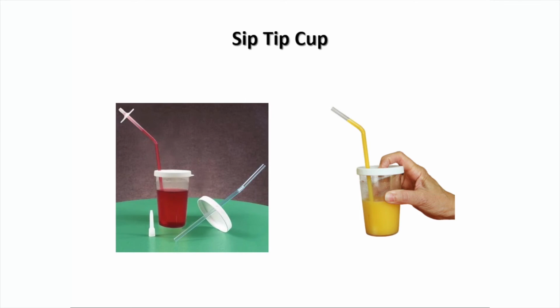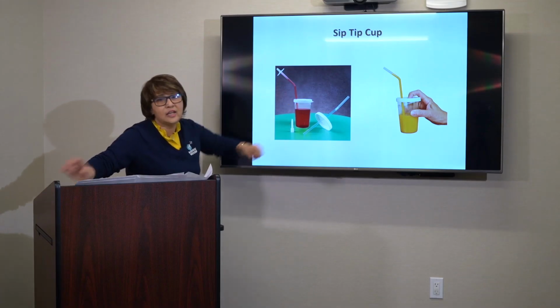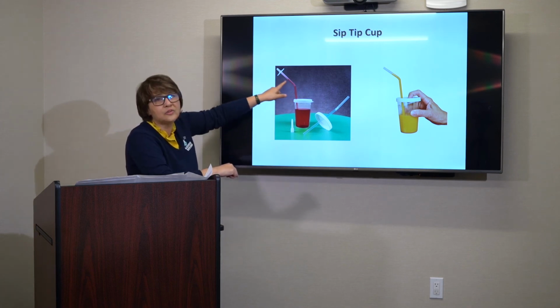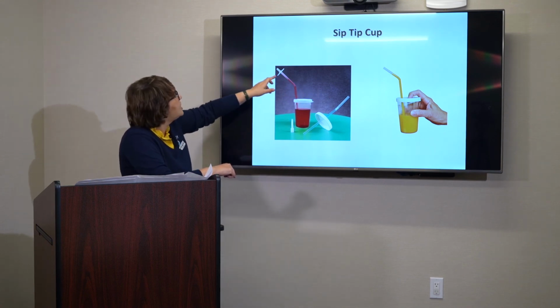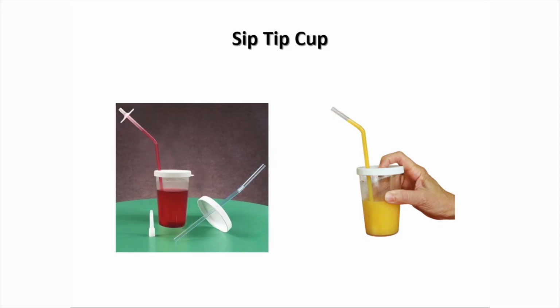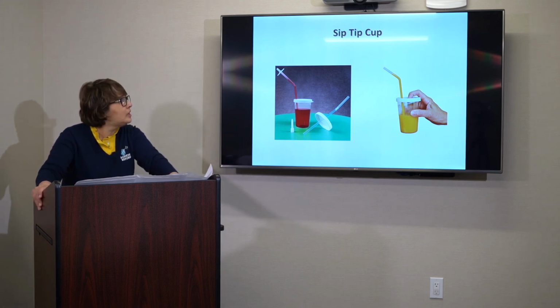This is a great one too. And these are not very expensive at all. They are very, very easy to order on Amazon, maybe $8 to $10. There is a hole on the lid here. When you press that hole, the amount of liquid that comes up can be controlled. So that is the amount of liquid the child will have. If the kids have a problem with jetting out the tongue and protruding the tongue, the small cover on the straw stays on the lips and protects the tongue from jetting out. So this is also a very good one to transition to an open cup.